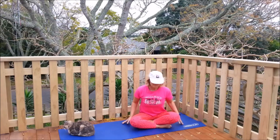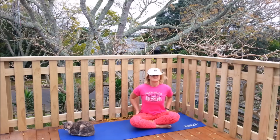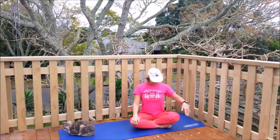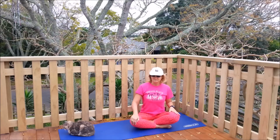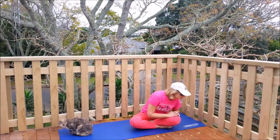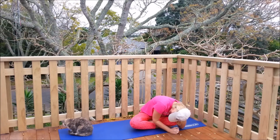So Trev, I think this is the one for you. So if you can sit cross-legged, depending on which leg is in front, I'm going to round down over the opposite knee. So if the left leg's in front, round down over the right knee. But only going as far as you feel a good stretch. So you might not go very far at all. So you feel that stretch in the left hip, maybe in the lower back as well.